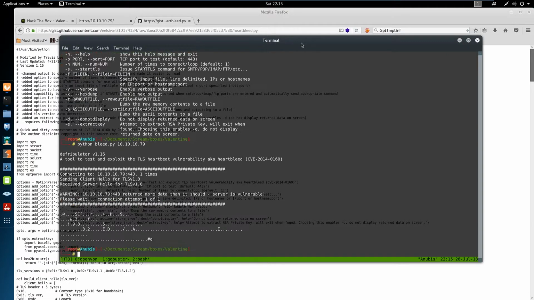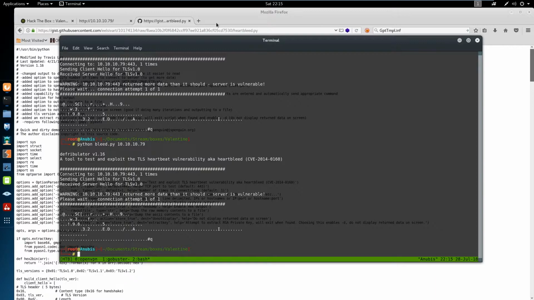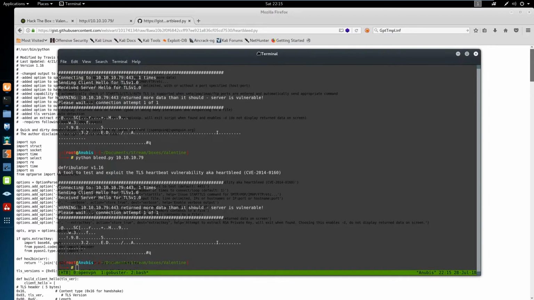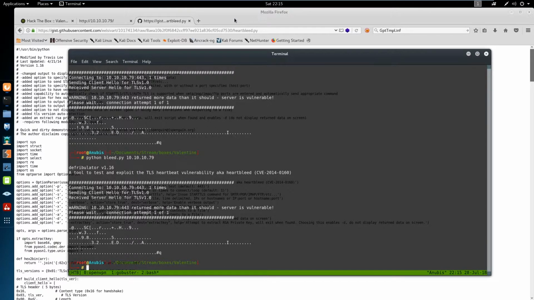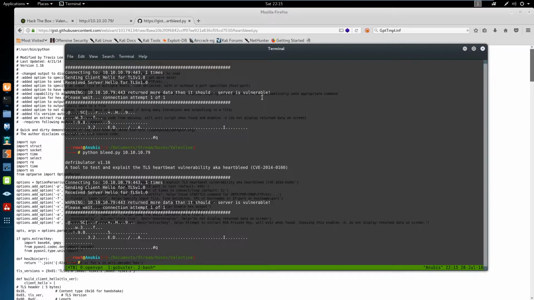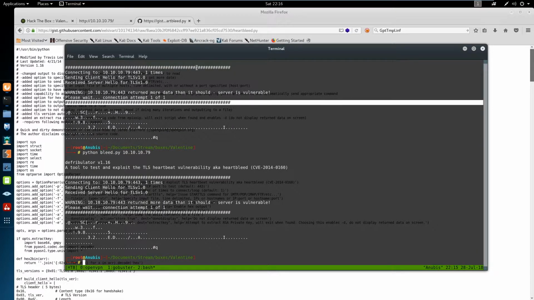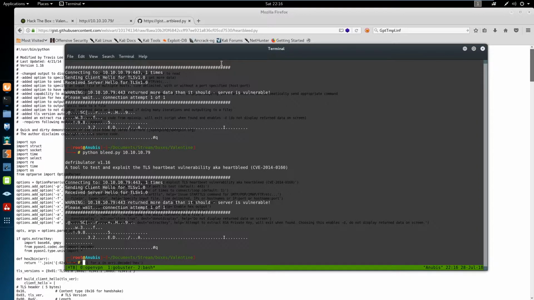Now, the Heartbleed bug is an exploit against the SSL handshake that a client and server use to continuously keep a connection open. It's called a heartbeat. Basically, the client will every now and then talk to the server just to make sure that the connection is still established and still good. And if it's not, it'll obviously close it out. What the exploit does is ask for more information than the server was originally prepared to give the client.